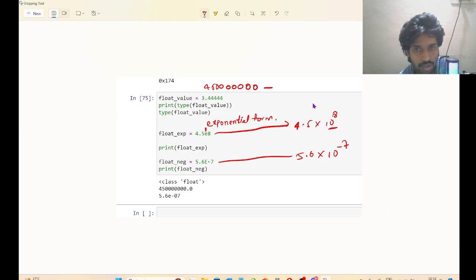That's the reason I used the minus symbol here, to represent this one. So what happens here is that for 4.5, first I'm going to put 8 zeros here, and then I'm going to move this decimal point by 8 places. 1, 2, 3, 4, 5, 6, 7, 8.